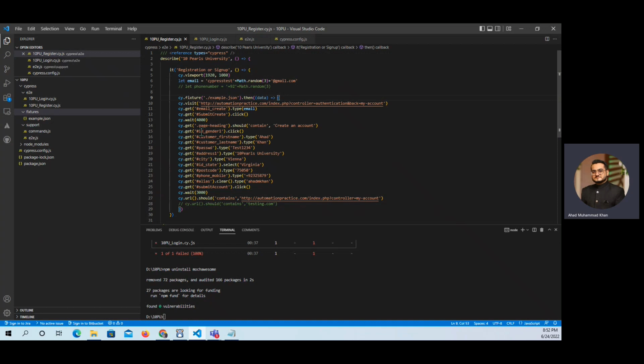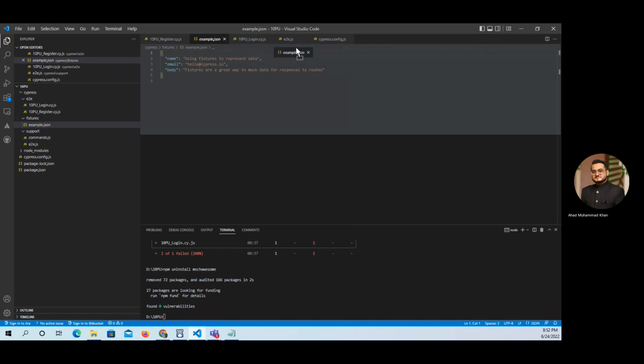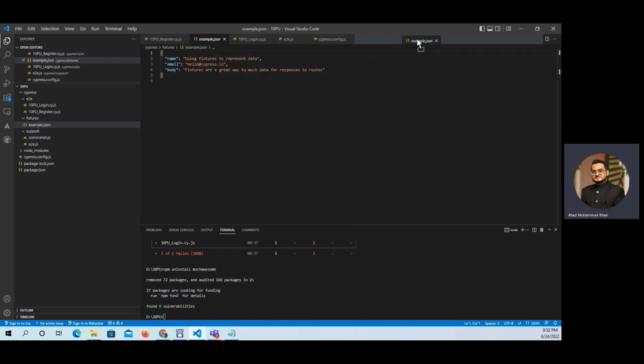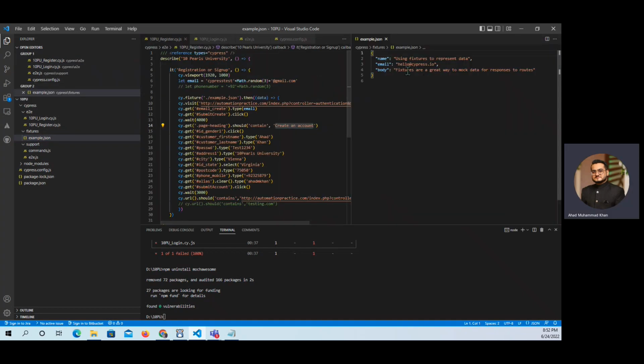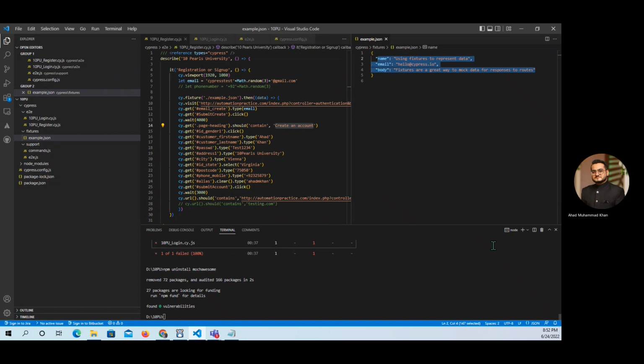What we have to do next is put this type of text into that file. So we copy that from over here and open the example JSON. Here you can see there were some already added data, so let's just remove it and type our data. What variable name you keep is basically your choice.